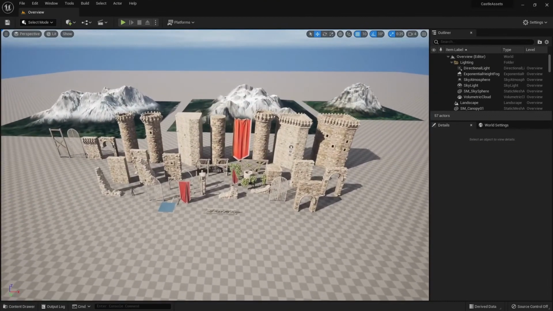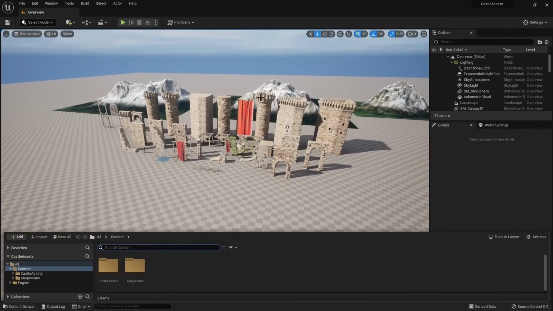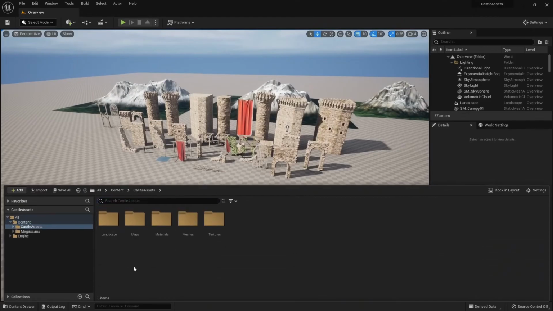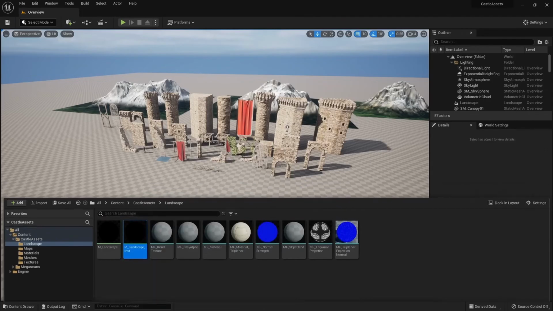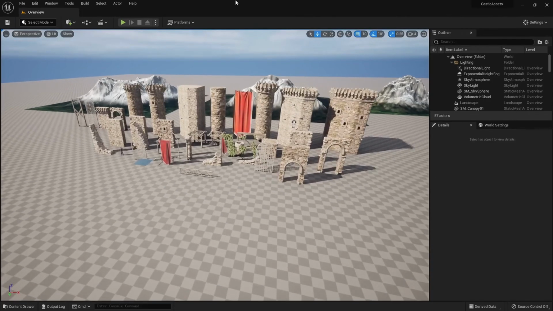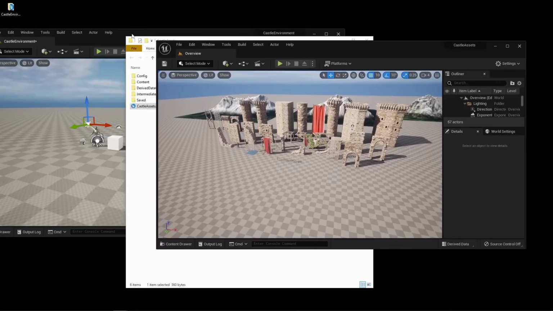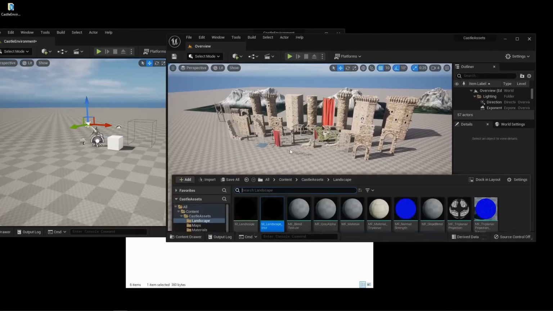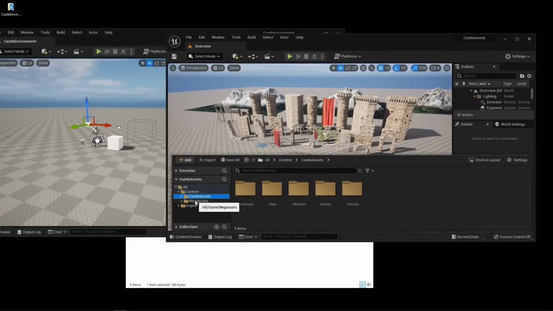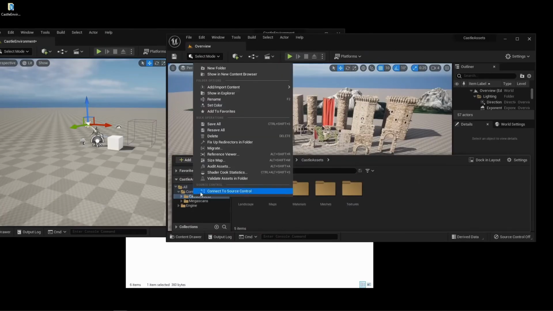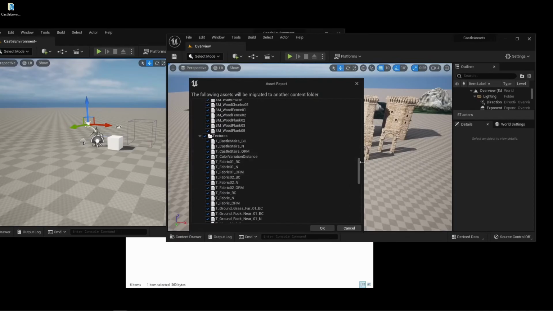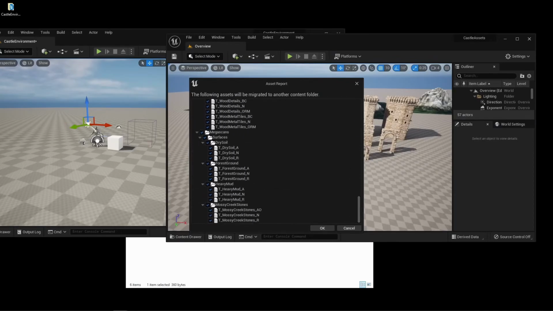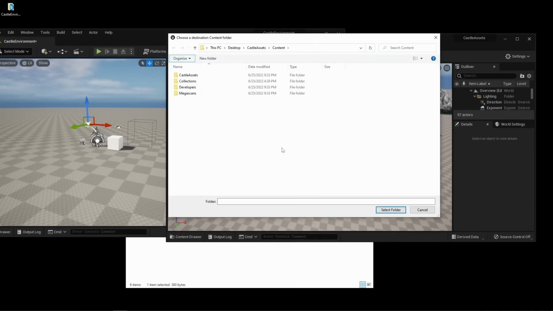But we're not going to go over these static meshes just yet, since what I want to use is the landscape material. So jump into castle assets, landscapes, and it's m_landscape instance. So let's migrate all these assets into our main project. So press Control Space and right click on castle assets, select migrate, and make sure everything is selected. So everything's looking correct, and then select OK.